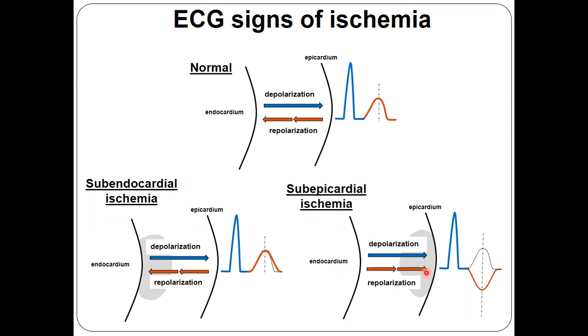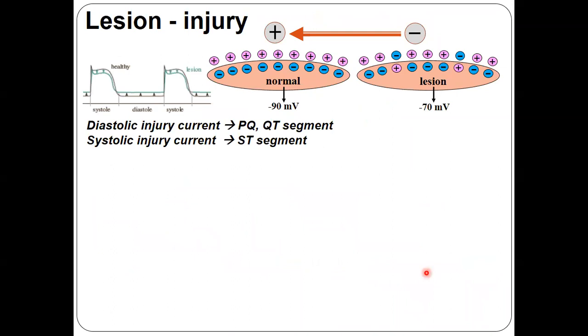Now, what about the next step, when the patient usually senses pain, and that is the sign of angina? In this condition, the membrane potential at rest cannot be maintained because we do not have enough energy, and the membranes are so leaky. This is why there are some positive charges still left inside the cells. So the membrane potential is not as negative as in the normal condition, meaning that outside we still have some negatively charged ions.